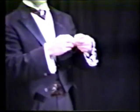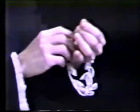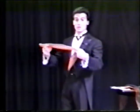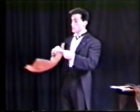I'll show you one more time to get a better view from the back side. So you have the Tenkai palm, you have this silk. So this is the back view, this is the audience out there. Just let go and it pops out. So from the front. Little effect, it's not really a big deal, but looks nice, a nice flourish. Give it a few little flicks away, come up with a candle.